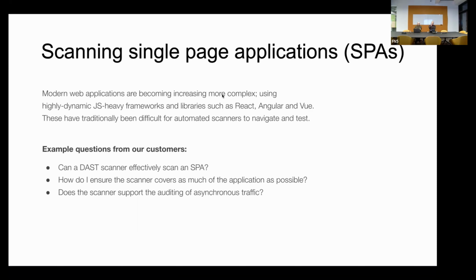So yeah, as we mentioned around customer conversations, obviously the rise of single page apps has gone hand in hand with increasing reliance on APIs and microservices, and an increasing number of customers looking to scan these types of apps as part of their portfolio. Traditionally, these types of applications have been very difficult for automated scanners to navigate due to their complexity and being highly dynamic, and to ensure you get the maximum coverage across your SPAs, you'll need to ensure that scan configs have been set up in the correct way.